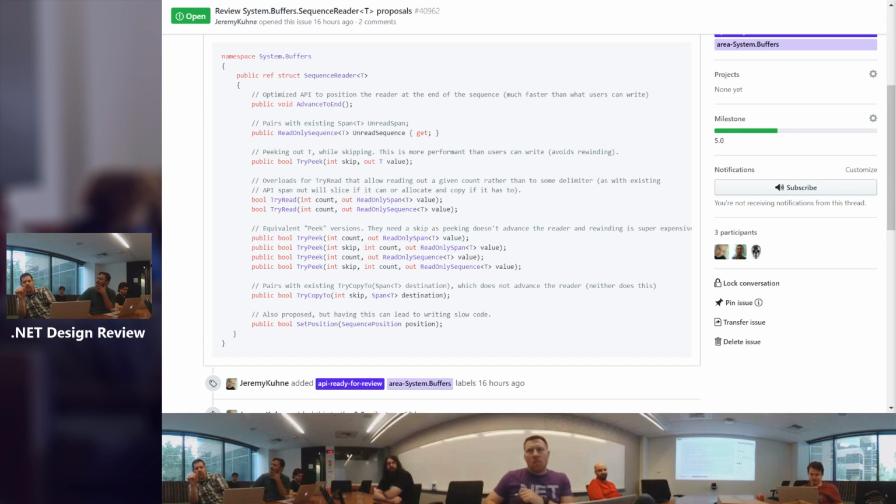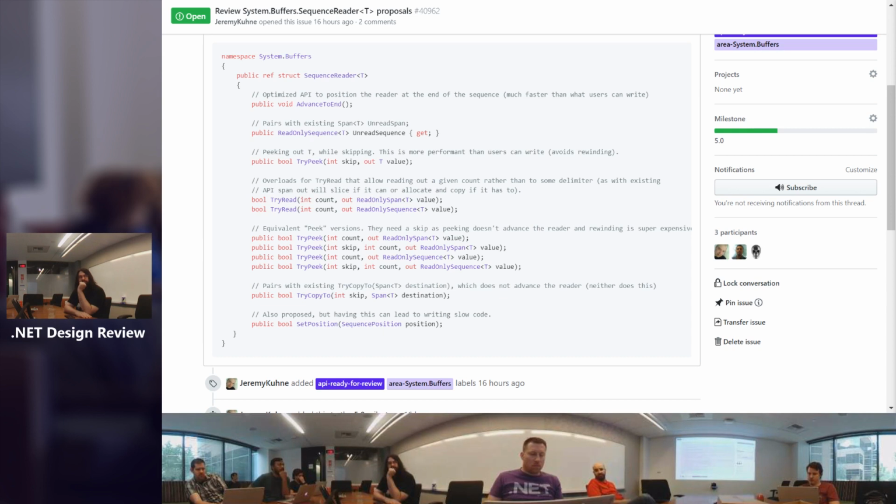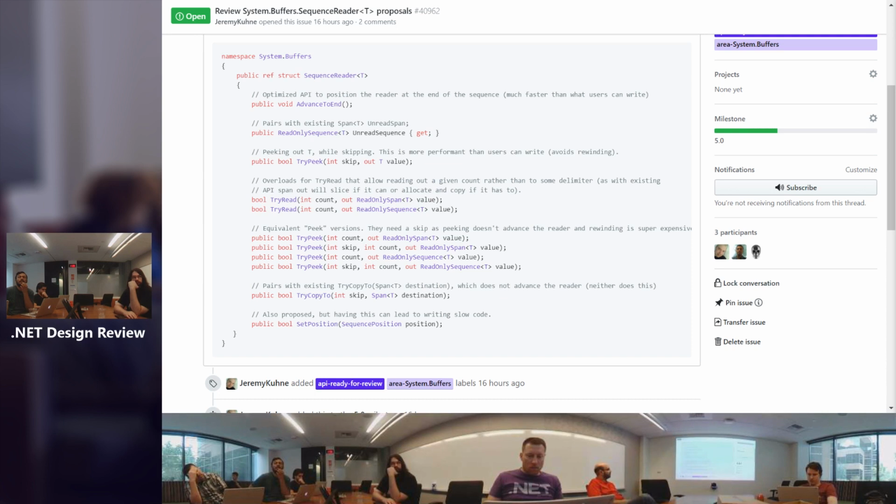Those two properties alone are enough to round trip the state of a sequence reader in O of one time. No, they're not. Because you may not be in the same segment. Current span index is not throughout the whole sequence. It's only for this current segment. Sorry, yeah, the consumed is the total segment consumption. So you could use consumed or position to track where you are currently. You can't forward to a particular position currently. You can only forward counts.